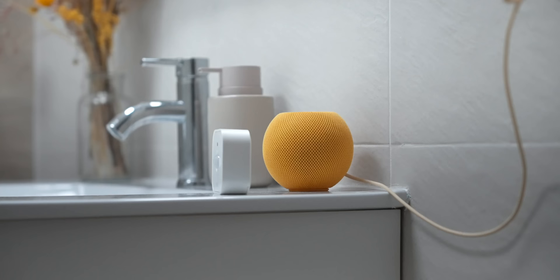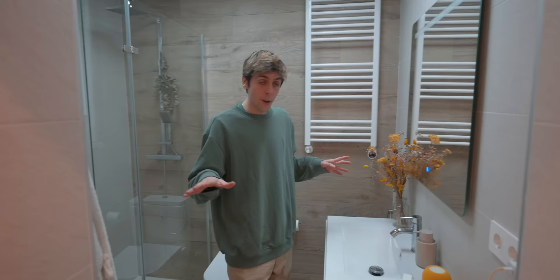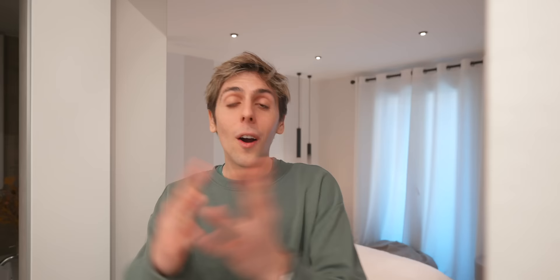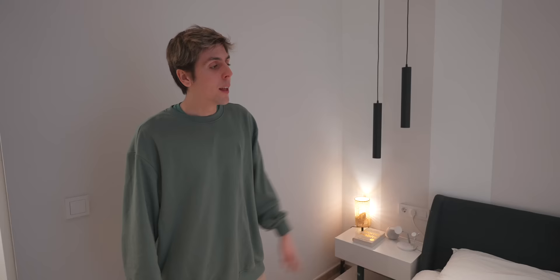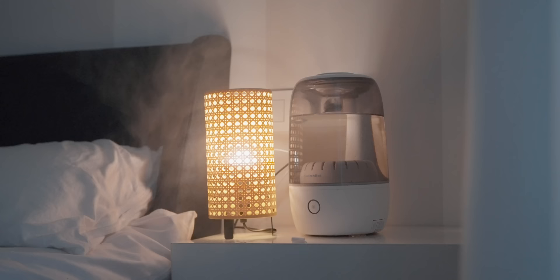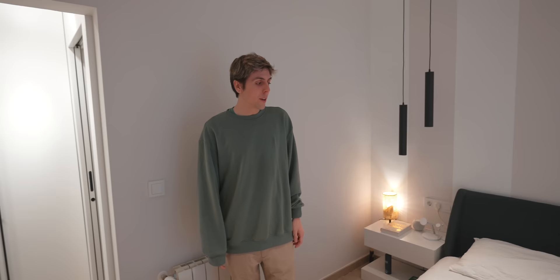Water soap dispenser. HomePod Mini, and I've also got an EVE motion sensor — whenever I walk into the bathroom, the lights turn on automatically. Some dry flowers. Anyways, it's a bathroom. And this is our bedroom — not much to show, I don't really like it that much; it doesn't match the style of the living room. A useful automation I have is every single night at 10 p.m., my HomePod Mini plays bed music and the bed lamps turn on. I've also got a smart humidifier from SwitchBot — it makes the house smell really, really good.